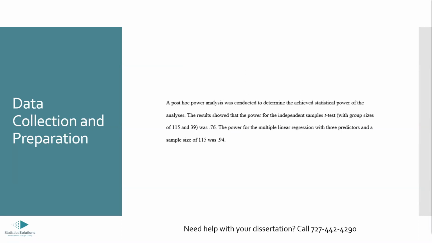And then here's just a short excerpt that describes how you might write up a post-hoc power analysis in case you did not meet your target sample size. So we say we had to conduct a post-hoc power analysis. We state what statistical analysis we're basing our power analysis on. So in this case, a t-test and a regression. And then we say what our achieved power was for each of those analyses based on the sample size that we obtained.